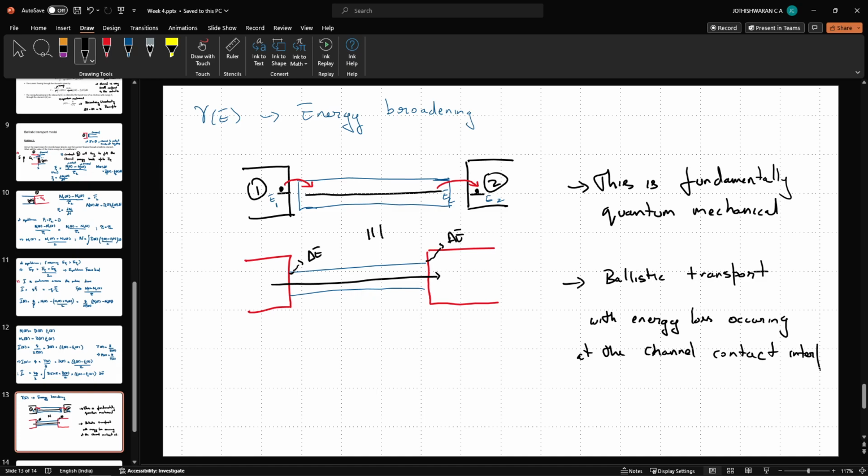So this is important, and this is why I wanted to do this complete derivation so that we understand what is happening here. Related to this, there are questions. If you go through this, you should be able to answer those questions. Energy loss does not occur anywhere in the channel because movement is ballistic, with no collisions and no energy transfer between the electrons. Some energy transfer happens while entering the channel and while leaving the channel. Usually it's an energy loss. So energy loss happens moving from contact 1 to the channel and then from channel to contact 2. These are the only two places where energy transfer happens.